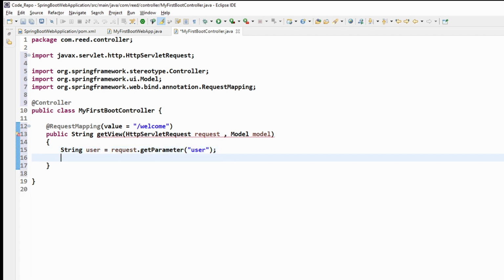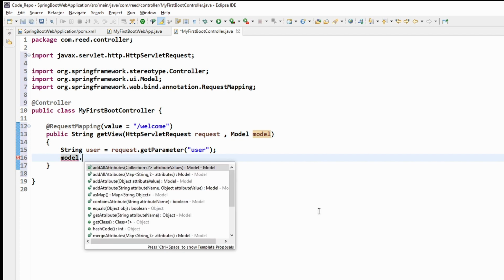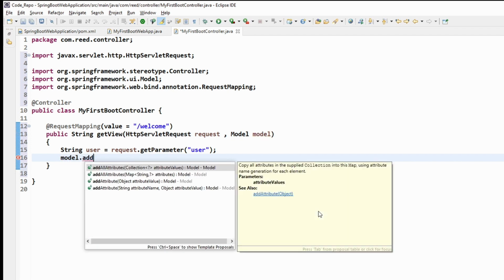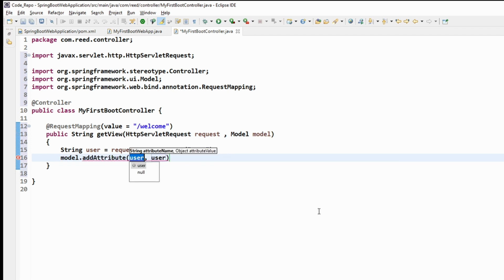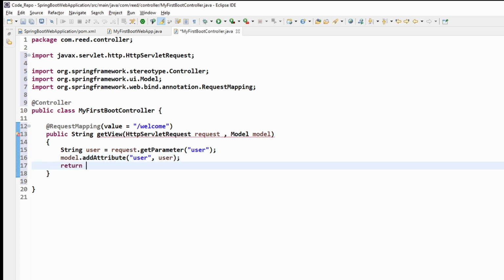Done. Here we will do model dot addAttribute, the attribute name will be user, and the value will be user, and return hello.